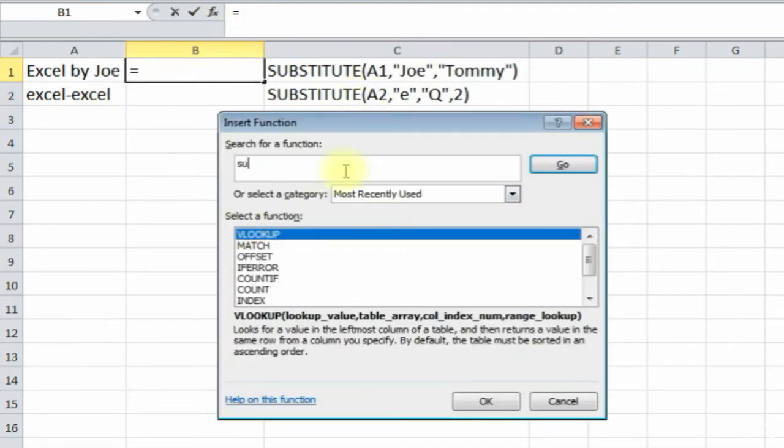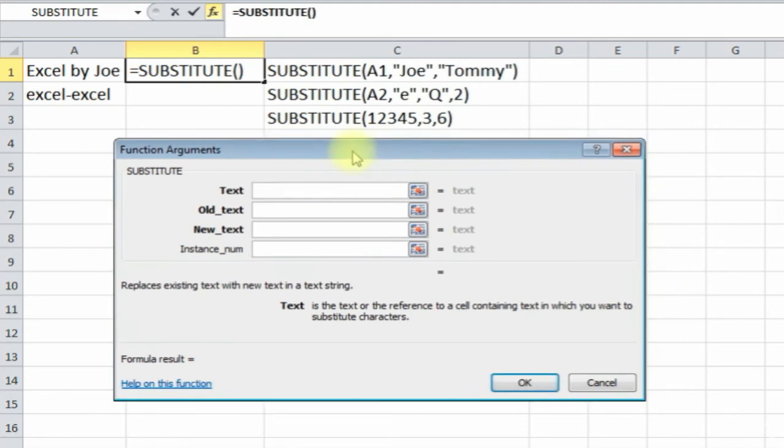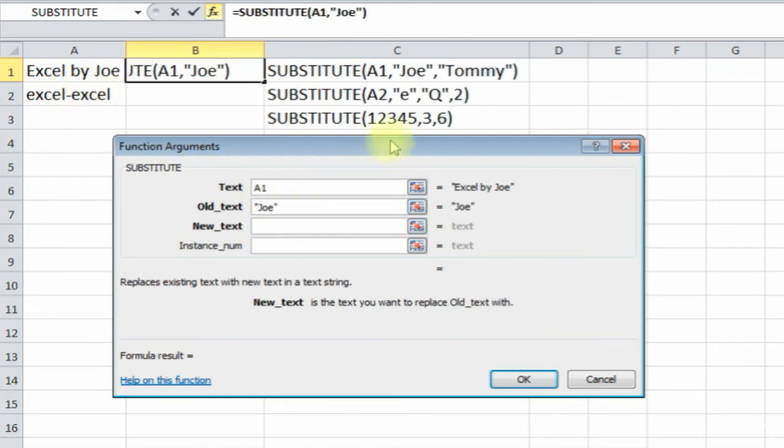I'm going to go with SUBSTITUTE. And what's the text? The text is just the cell that we're going to change. The old text, here's where you get to type in, or you can use a reference to what the old text is. So in here, Excel by Joe, say we want to change the word Joe to, what's the new text? Say Tommy.